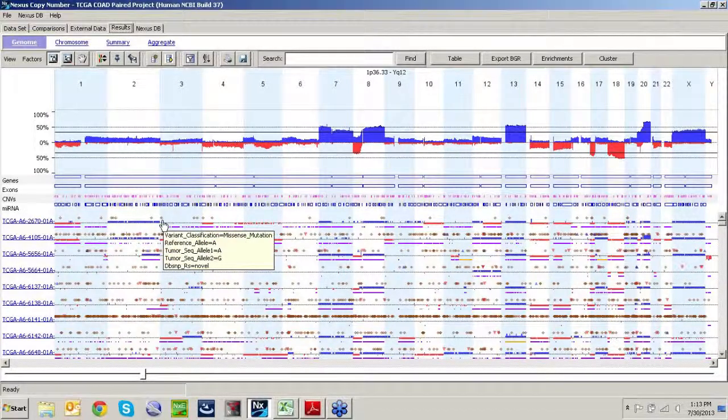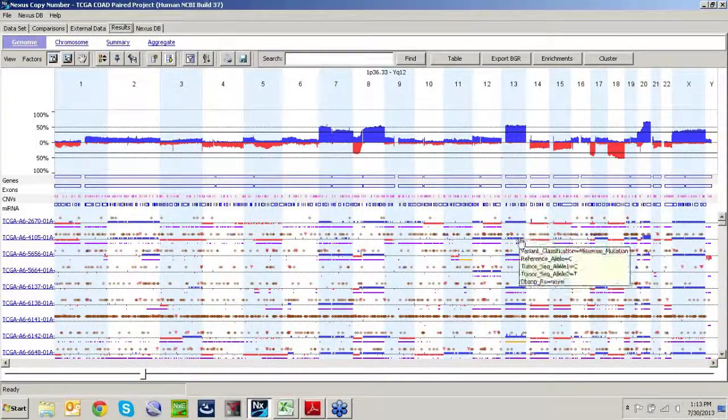And so, like I said, right now we're just looking to see if there's anything that catches our eye, if it's something that we would like to see if it has an impact on survival. And one thing that I noticed was it seems like there's a very frequent gain on chromosome 13. And if you look at some of these individual samples, it does appear that it spans nearly the whole chromosome in those that are gained. So my question was, does gain of the entirety of chromosome 13 have an impact on survival?